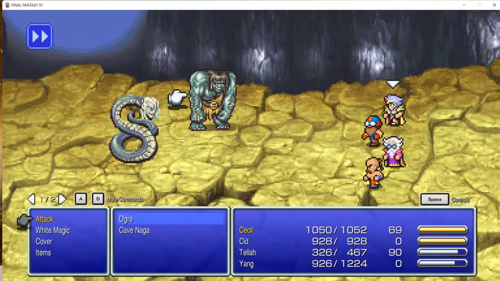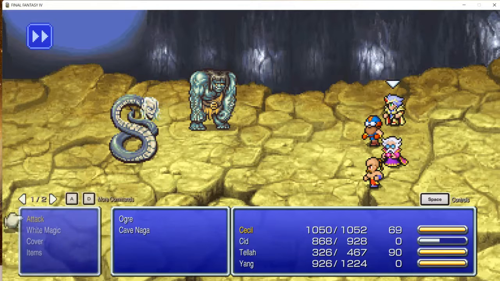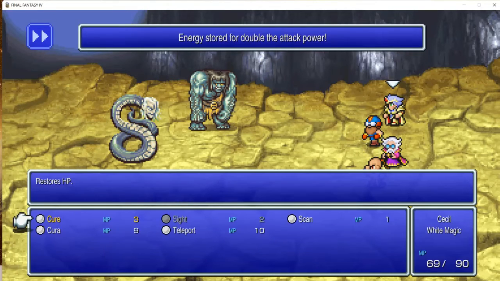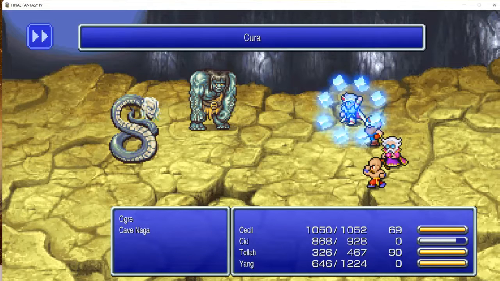Oh, you're another new enemy. Cave Nagas. Kind of an L enemy. Not terrible. Just more annoying than anything. Yep, same thing, just Mini the ogre. Because as we all know, little ogres are not that much of a problem. But big ogres, they can be problematic.